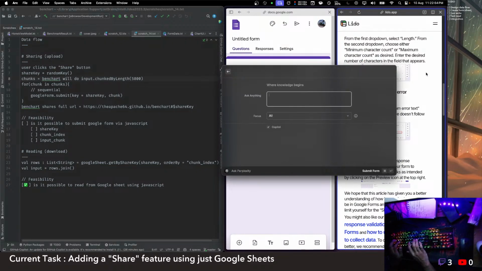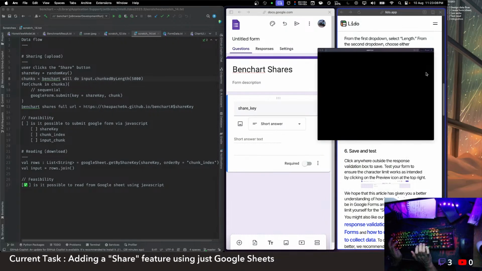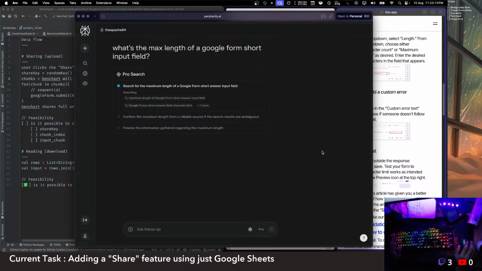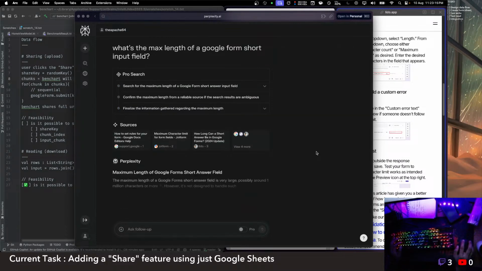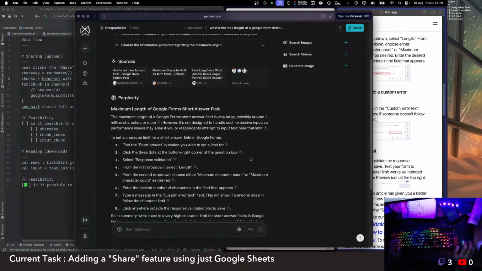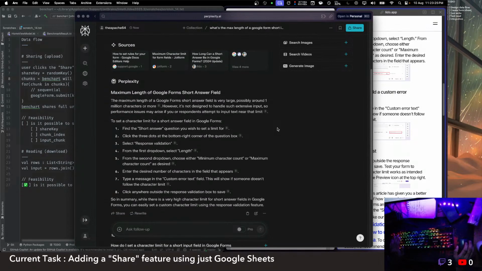I should ask, what's the max length of a Google form short input field? What's the maximum length of the Google form short answer field is very large, possibly around 1 million characters or more. Possibly. I need some legit source for this.